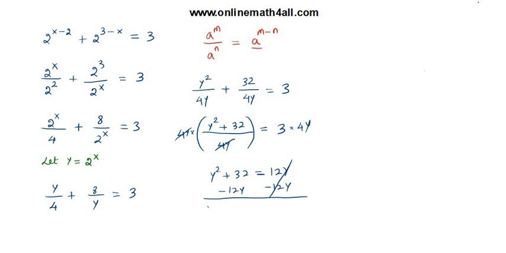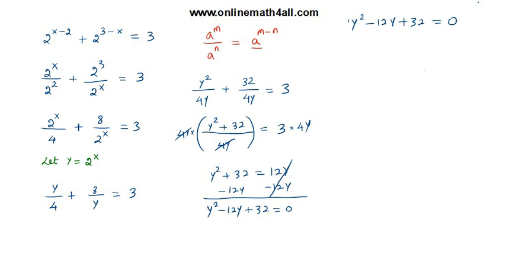So this positive 12y and negative 12y will cancel out. We get y² − 12y + 32 = 0. Okay, here we have a quadratic equation, that is y² − 12y + 32 = 0. The coefficient of y² is just 1. So we can consider only the constant of 32, because I am going to solve this quadratic equation by factoring.